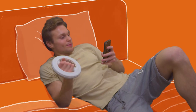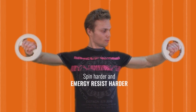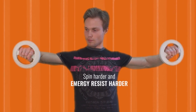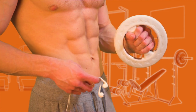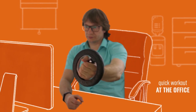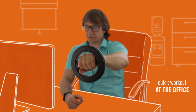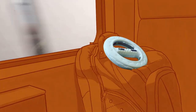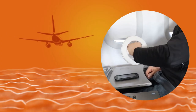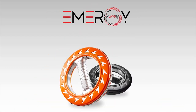Woke up feeling like today wanting to sweat? Spin harder and Emmergy will resist harder. If you actually go to the gym, superstar that you are, you can just use Emmergy for a quick workout when you're at the office and need a little extra boost. So if you want to be able to work out wherever and whenever you decide is the right time, with an exerciser that adapts to your strength, get Emmergy — the portable exerciser that actually exercises you.